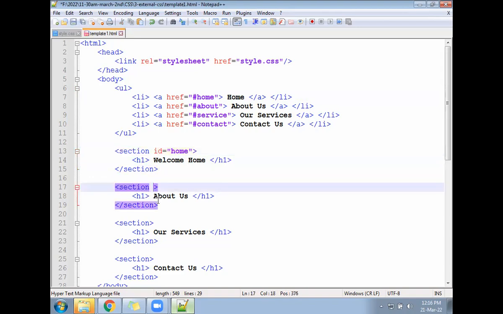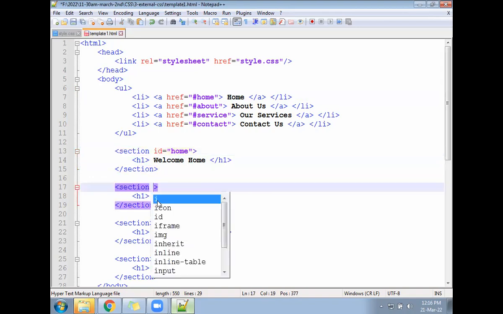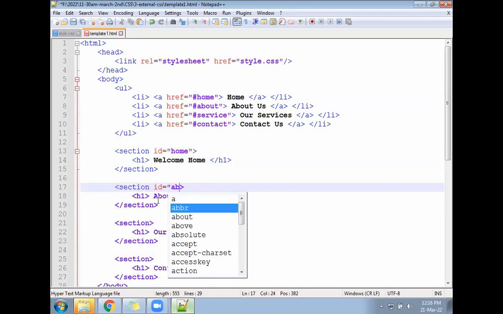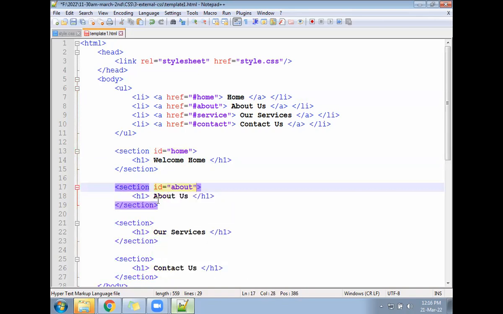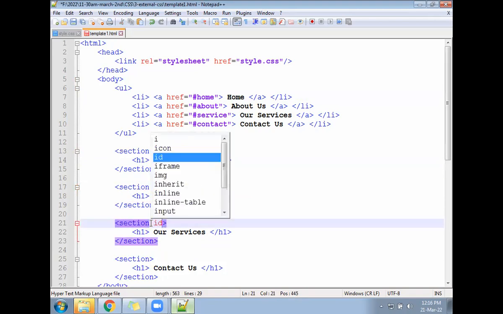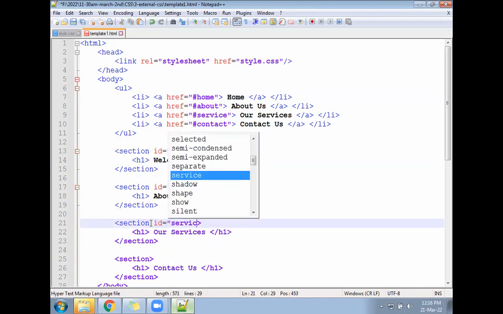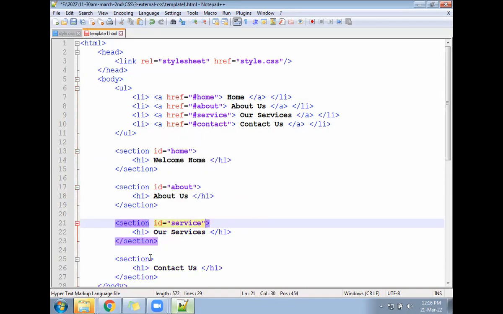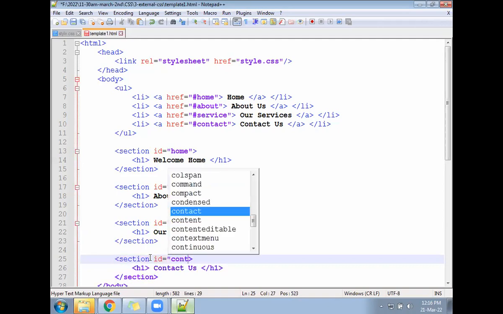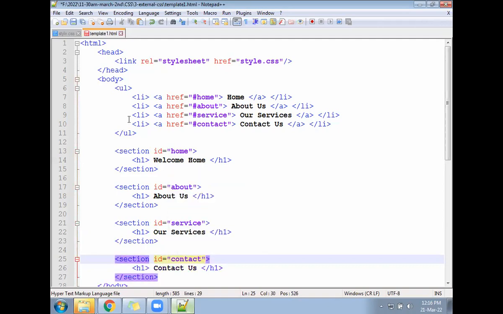For about also you will write section id equal to about. For service, you will write id equal to service. And for contact, you will write id equal to contact.